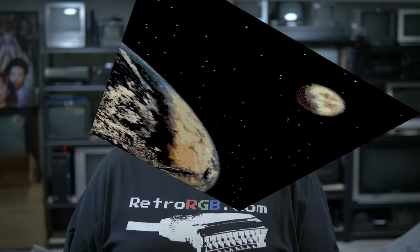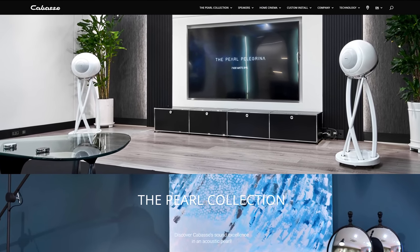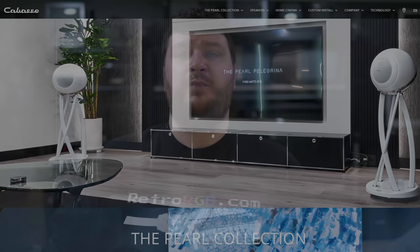Always remember to test it the same way I showed here — just wave them right in front of your CRT. Now I want to show my favorite new solution for 2.0 setups. While I would not consider myself a true audiophile, I do have a lot of experience with high-end setups, as a previous job landed me at tons of home automation expos where I got invited to lots of very high-end speaker demos. I've heard setups that ranged from $5,000 to speakers that were $100,000 each.